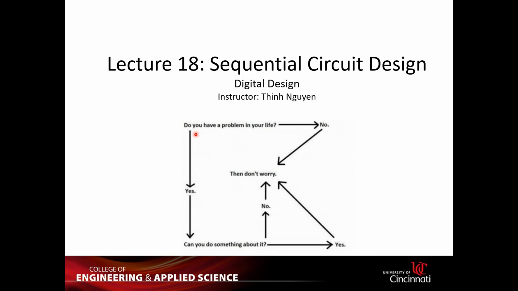First of all, a sequential circuit is basically a state decision-making, state transition machine. So the circuit itself has an internal state that will transit from one state to another state based on the input that you provide. Also, from the current state or the current combination of input and state, you can provide certain output for your sequential circuit.